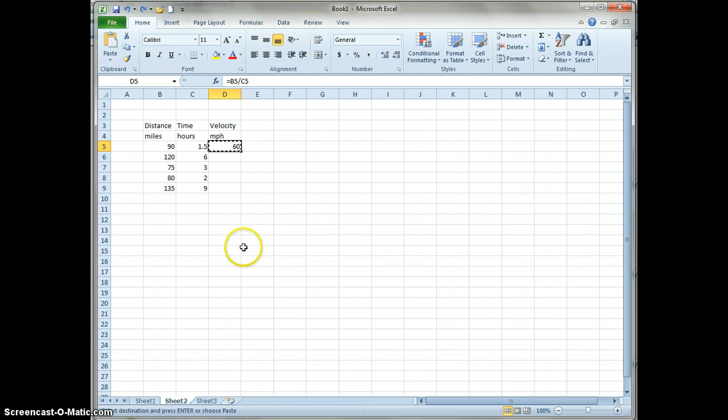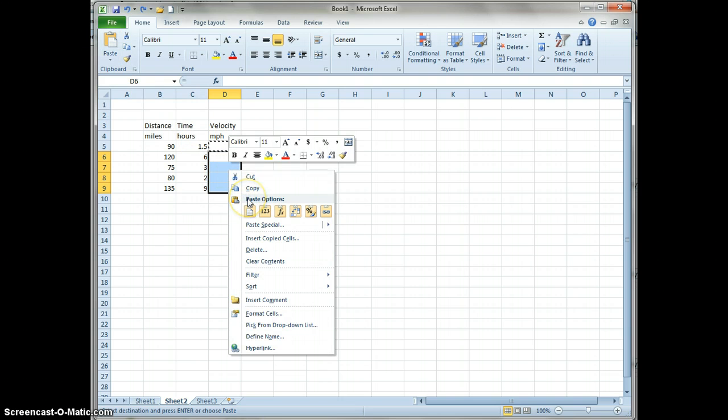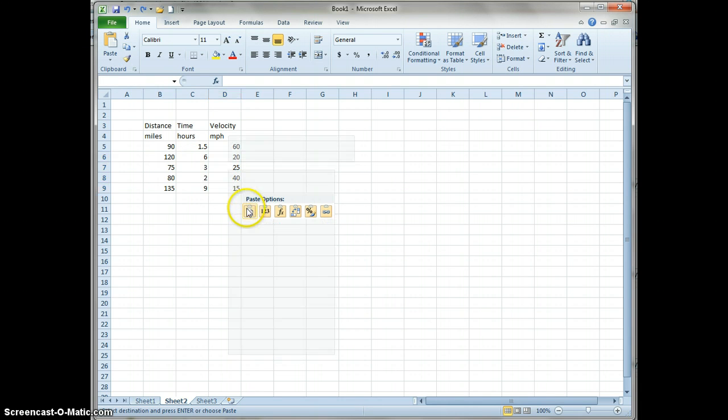Now once we've copied a cell, we need to select the cells that we're going to copy that formula into. Well, to select the cells, select one and then drag your mouse and it highlights the new cells. Notice the active cell border is around all four of those cells. Now we just paste the contents. We can do that again by clicking the paste button up on the ribbon or by right clicking and clicking paste. Now there's several paste options. We're going to use the first one for paste.